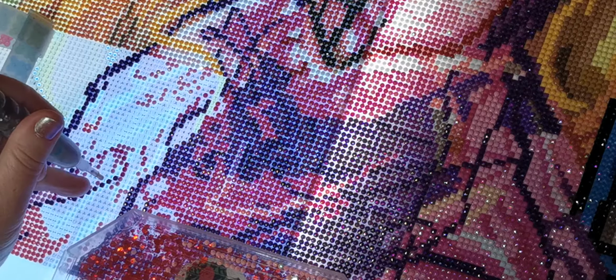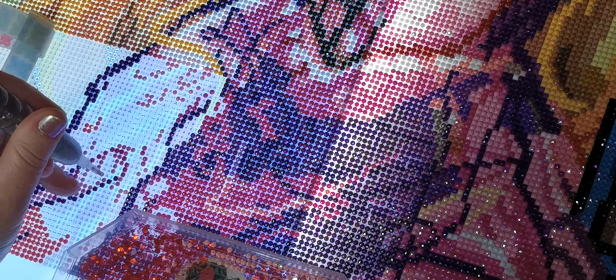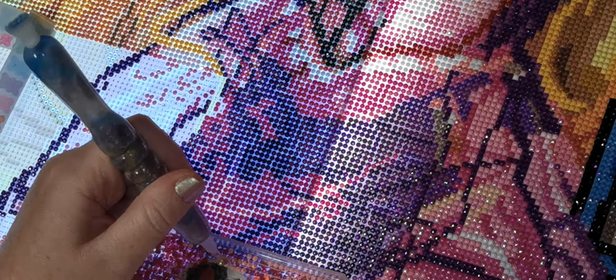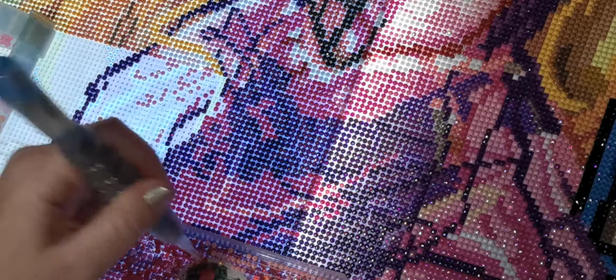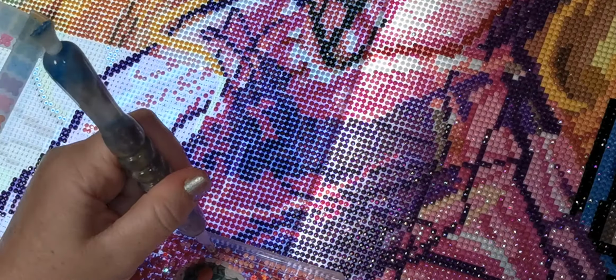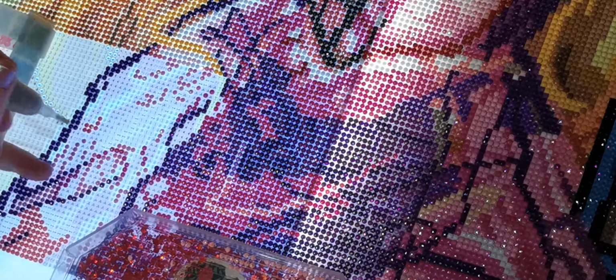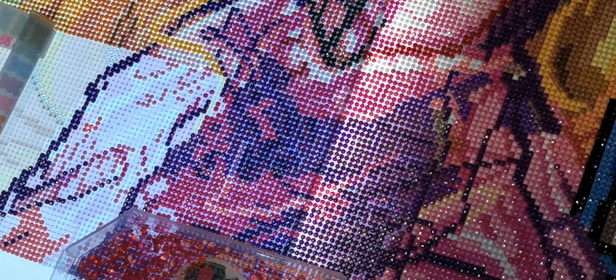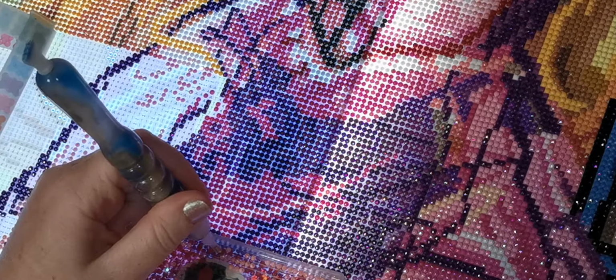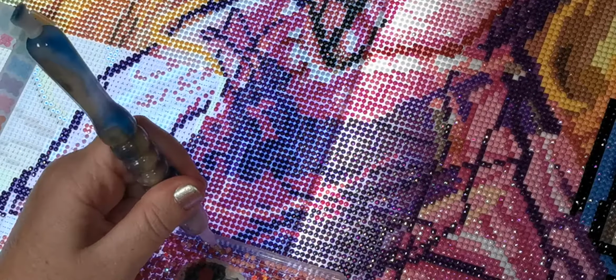Okay. Maybe that's my problem. I didn't have my tray up here. That's a little better. Also, the tray is from Amy at Sensible by Design. I don't know if I said that. The putty was also from Amy over at Sensible by Design. I normally have her link down below in all of my videos, pretty much. I love her products. I just bought not a whole bunch, but enough to do another haul video. So be on the lookout for that when everything comes in the mail.